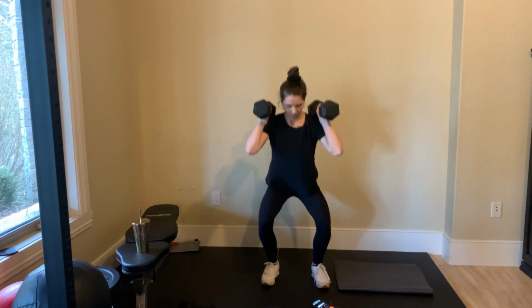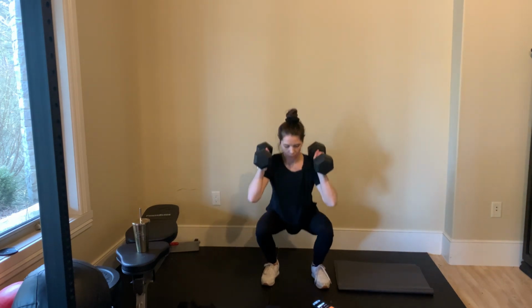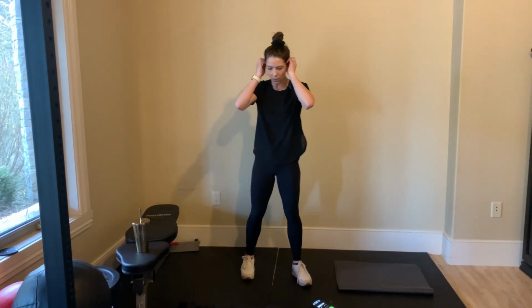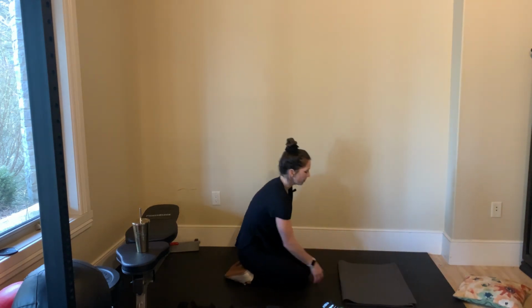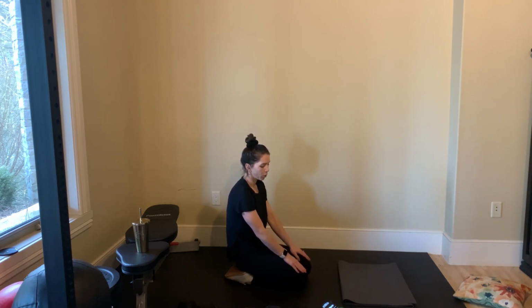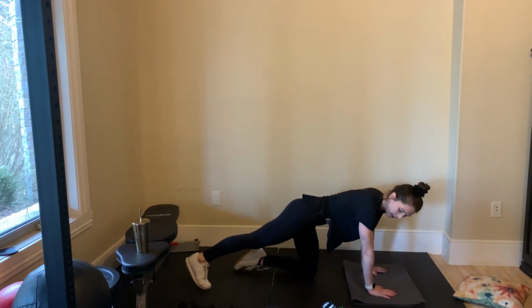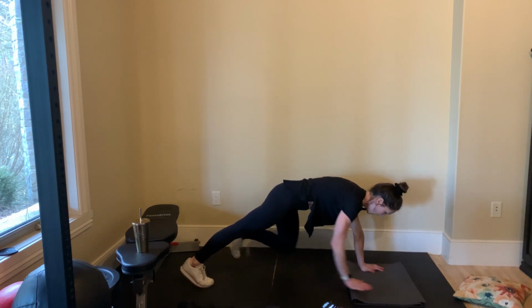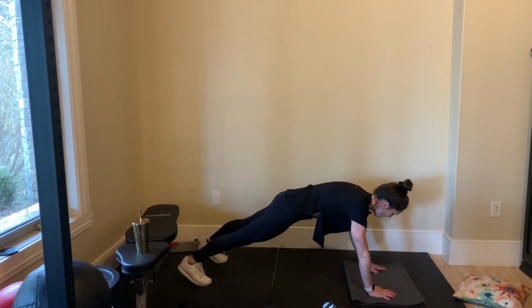Core tight. Inhale down, exhale up. So good. 20 seconds. We have our planks. Try and get your heart rate down in between sets. All right. And let's go. Shoulder tap, toe tap. Hips are staying down and trying to limit any rotation you see.